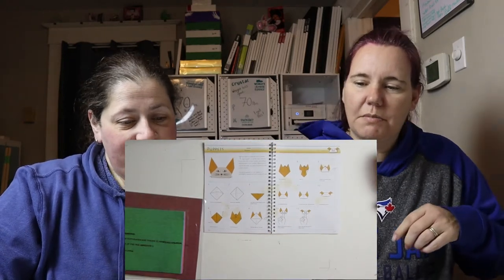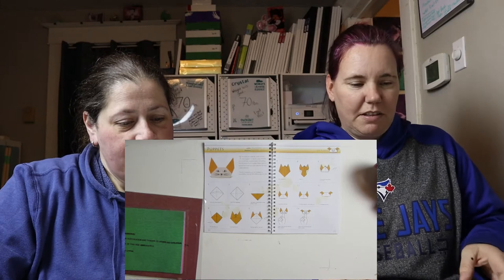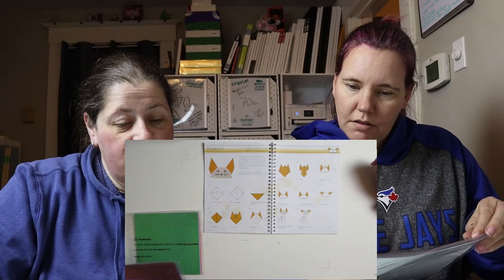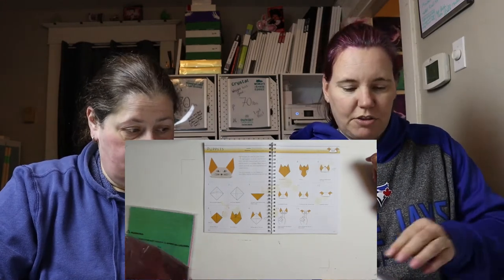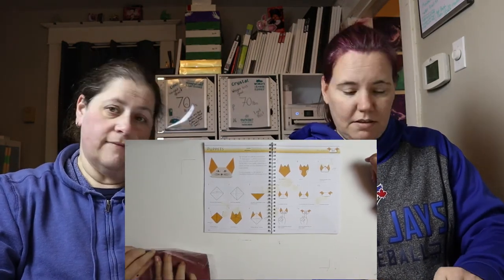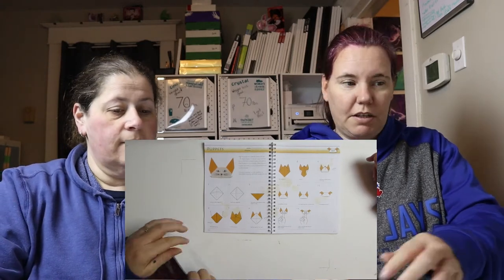Okay, so we will get our paper. So now we can actually see — let me make sure that you guys can see. Good enough. We'll explain as we go along. So this model can make two types of animal finger puppets: a cat and a pig. Fold them from a 15 centimeter (six inch) square paper and carefully draw faces on your puppets. I'm guessing this is six inch — I just measured it with my fingers and it looks like a six inch. Fifteen centimeters as well. We'll go with it.